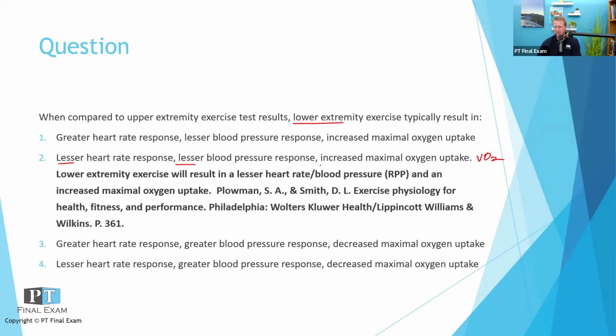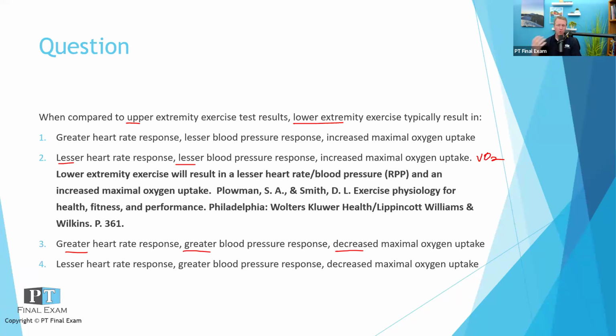You'll see that that is the correct answer here because the lower extremity has larger muscle mass, more type 1 muscle fibers, and so it's not as stressful on the system. Upper extremity exercise will result in a greater heart rate response, a greater blood pressure response with decreased maximal oxygen uptake, or a decreased VO2, simply because the actual muscle mass is not nearly so large as that in our lower extremities. So I can almost guarantee a question about this on test day. They're going to ask you about comparing the normal responses to exercise for upper versus lower extremity.